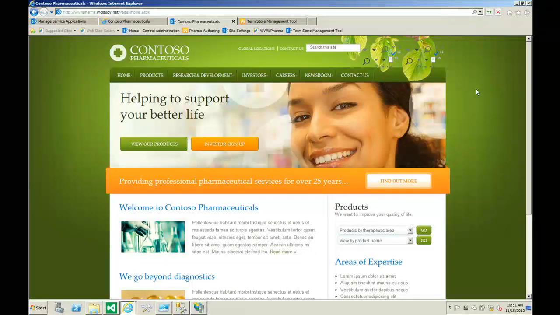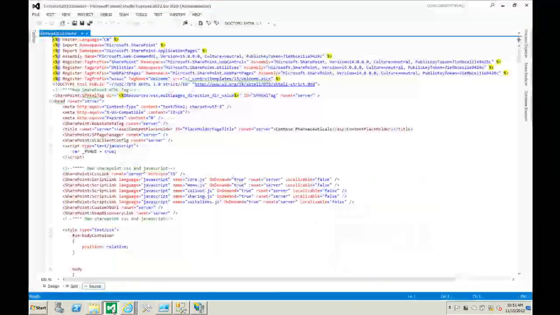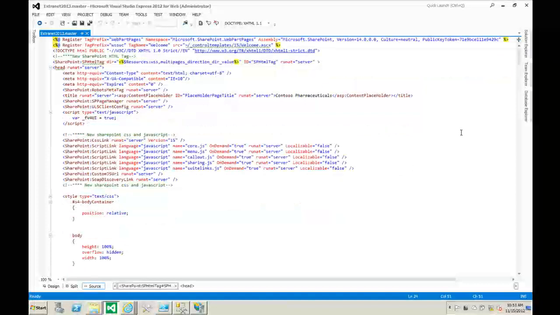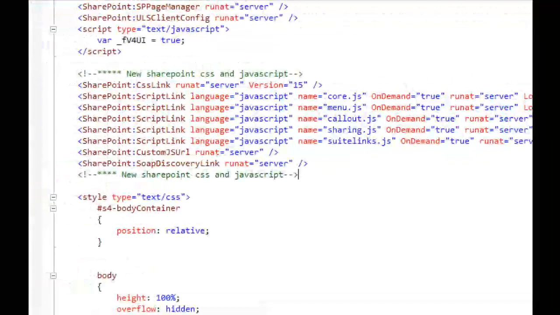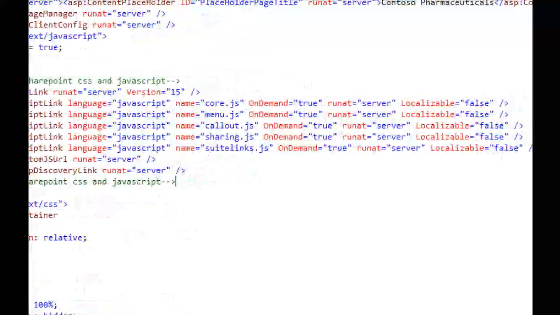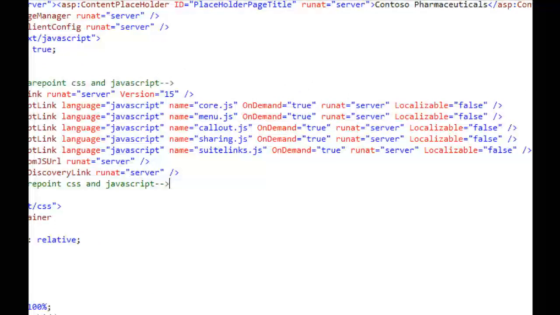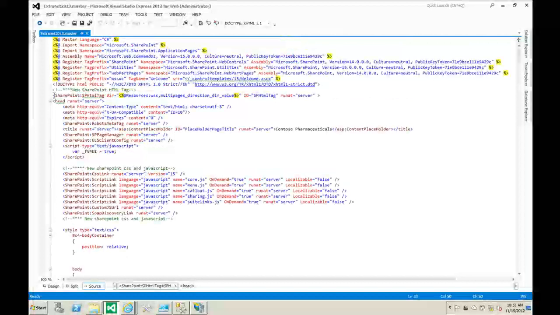What I have here is a Visual Studio Express. And I'll show you a visual of what this looks like in a minute. But here, we're pulling over some SharePoint 15 JavaScript. We're also adding some meta tags. So we're changing our HTML tag to SPHTML tag.